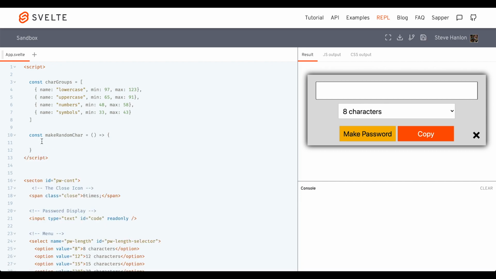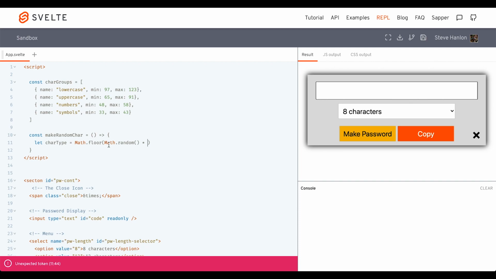And basically the first thing we want to do is we want to randomly pick one of these objects. And so we'll use math.floor and math.random, and we want to pick a random number between 0 and 3. So 0, 1, 2, 3. But math.random excludes the max.